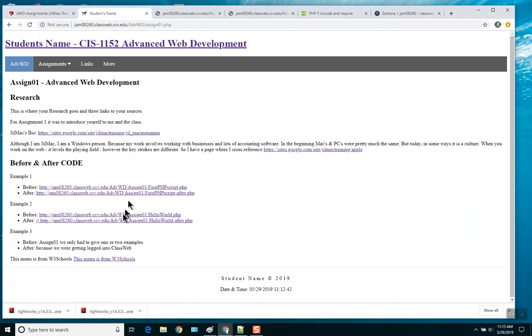So we want to create all of these files, and we want them to be consistent. The way I've set it up is we have a header, we have navigation, we have a footer, and that's going to be the same for all of our pages. Most websites have a consistent header, a consistent footer, some kind of navigation that's consistent throughout the whole site. And just like we do with CSS or JavaScript, so let's go and let's look at the code.